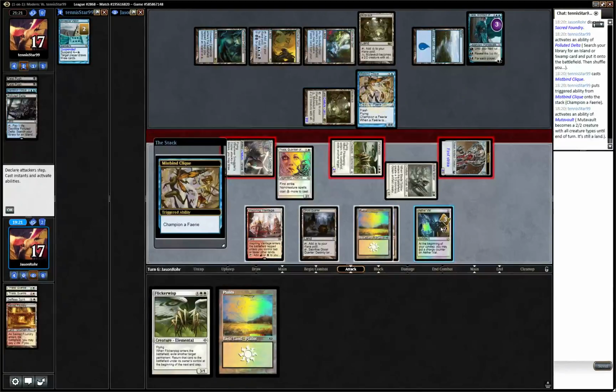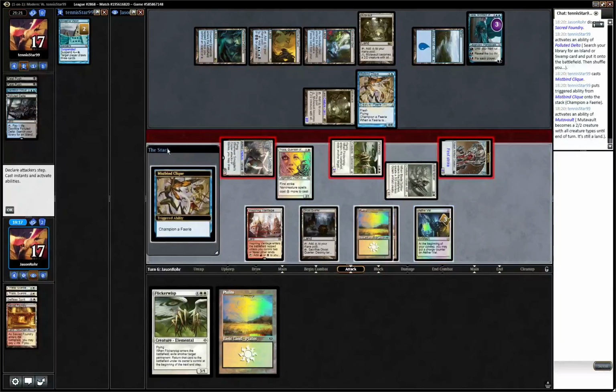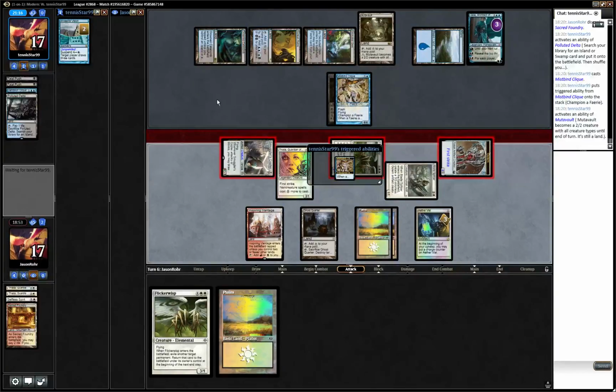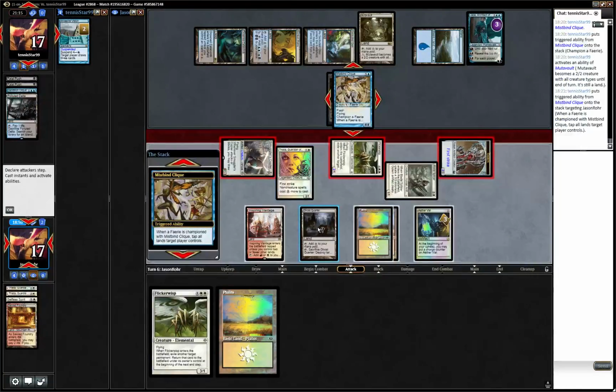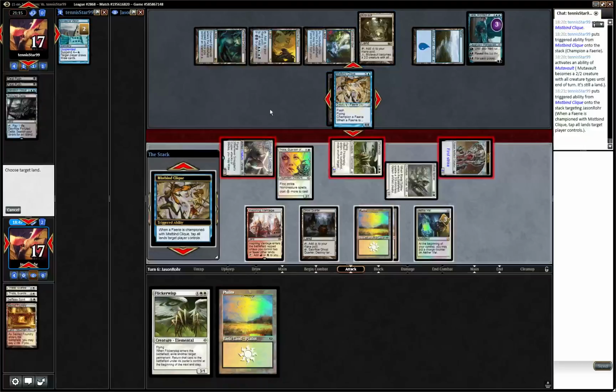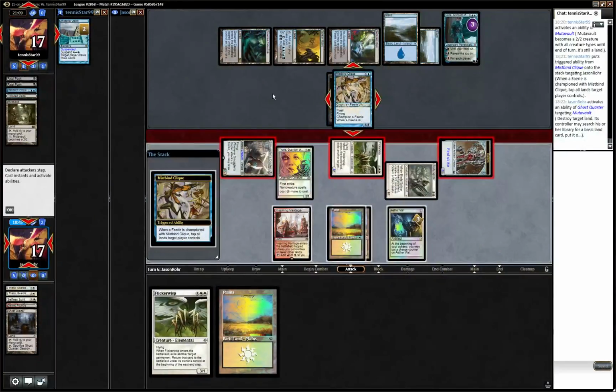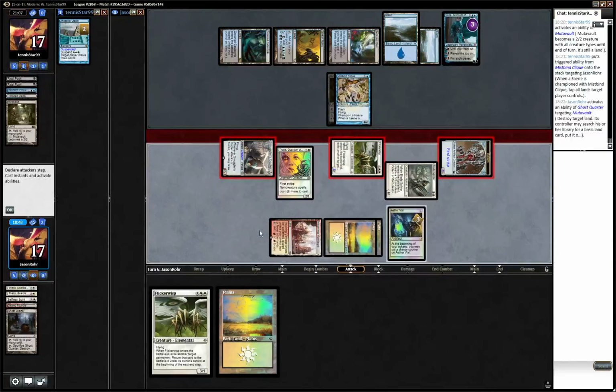So I think we need to... So either we... this is tricky. So they're probably going to block the Smuggler's Copter. So we're still going to get to kill the Jace. Okay. So this goes on the stack. So we can now kill this Mutavault. They can go find something, that's fine. We don't need our lands.